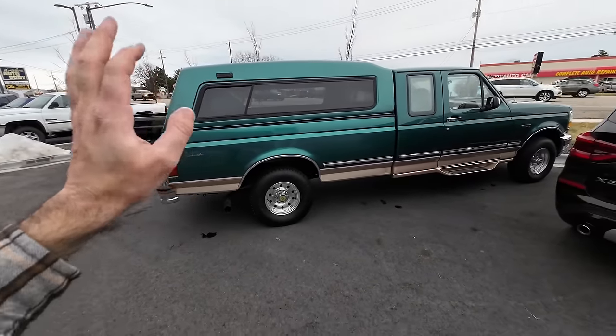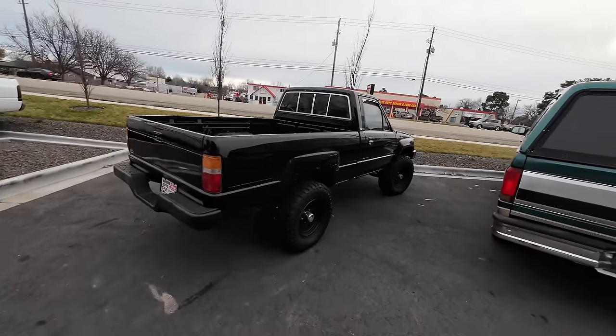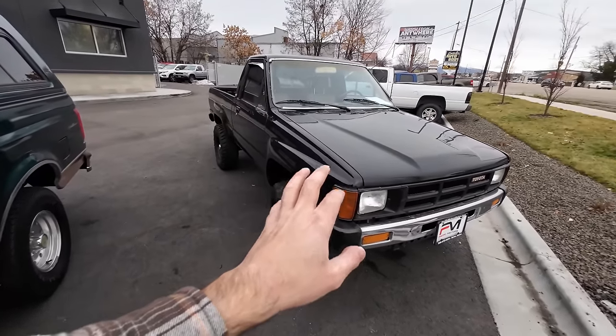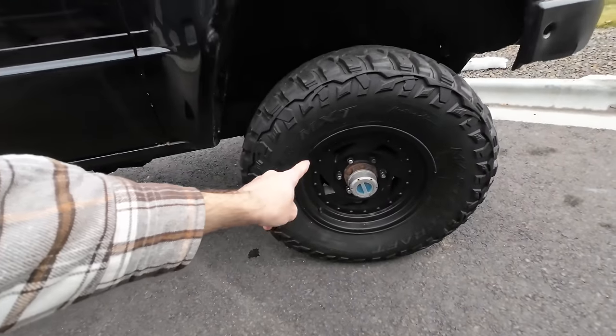You can find one cheaper than this, but it's probably going to be in rougher condition. If you want to step it up, look for an old body style F-250 with the diesel engine — some are as cheap as four or five grand but really rough, while well-maintained ones can go as high as $20,000–$30,000 with super low miles. Try to keep it under 200,000 miles on these Fords. And before we go to the next dealership, there's this old Toyota pickup parked next to it — really cool too, with a little lift, excellent paint condition, and neat black wheels with mud terrains.